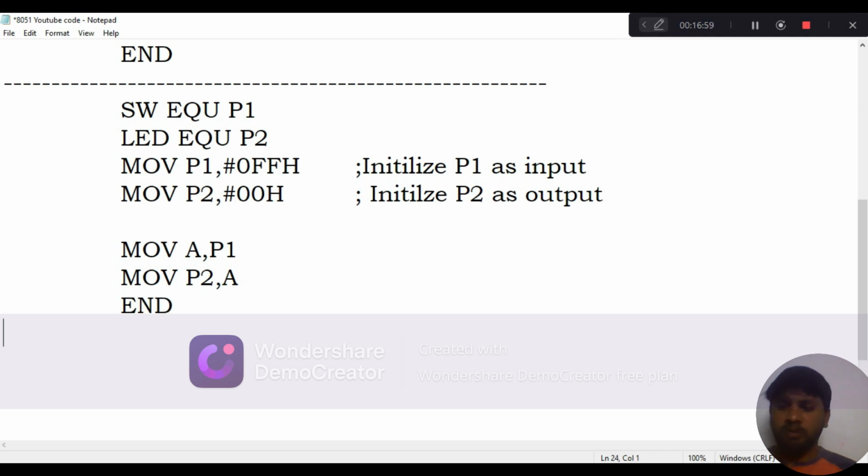I think you are not clear. See, when you are reading the port 1 status, suppose I am going to close port 1.0 and port 1.1. Only those two respective switches are in the closed state, and the remaining values become 1. So the first switch, port 1.0 and port 1.1, those two are closed.